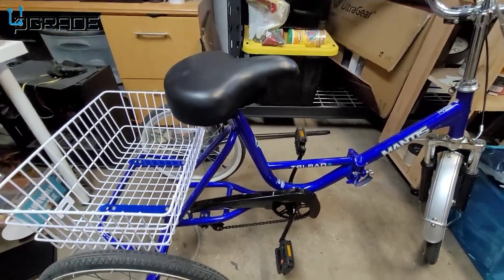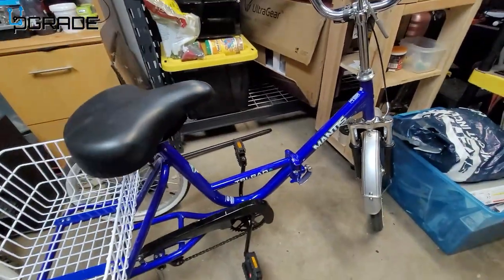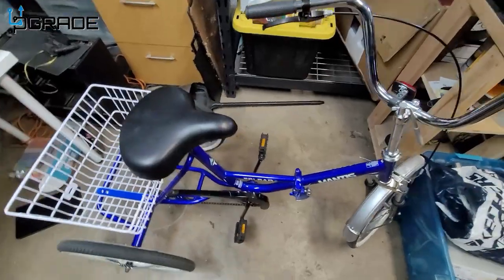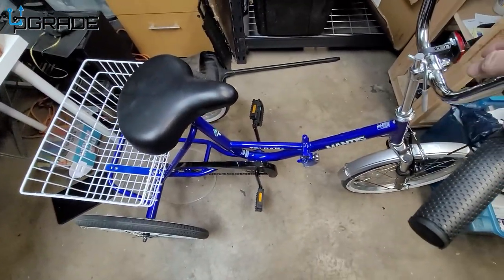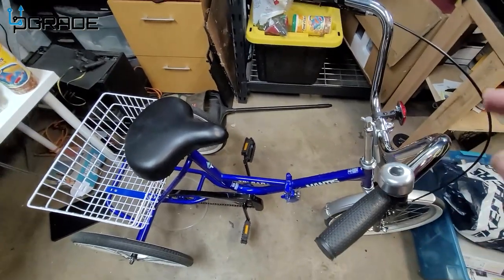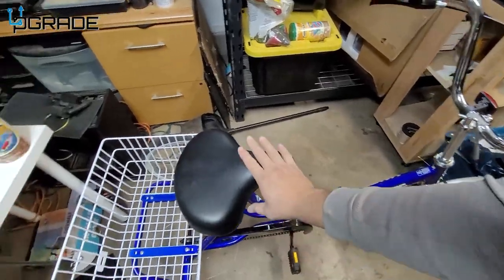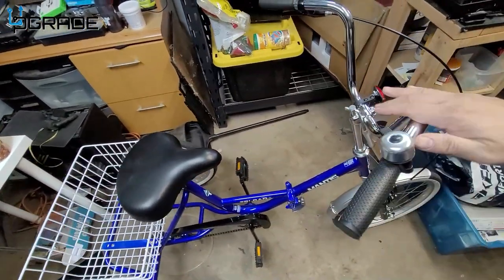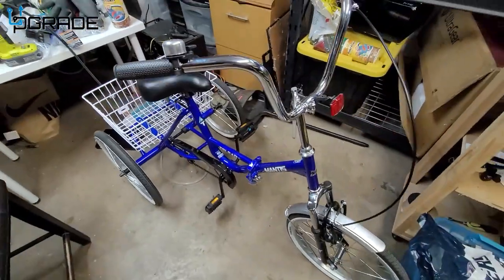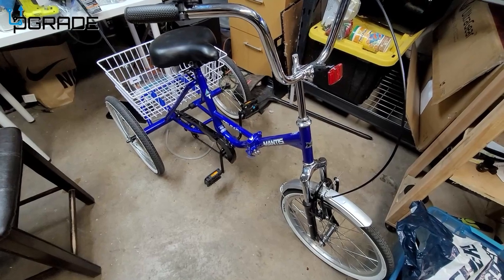Brake-wise, I had issues — I had to tie the actual brake string to tighten it up a bit more. But overall, I enjoyed the bike and the kid enjoyed it too. It's perfect for a teenager. I was able to ride it at close to 250 pounds or a little heavier, but it's really more suited for someone around four and a half to five feet tall. I would suggest this as more of a teenage or young adult bike. If you're looking for a bike in that range, this is perfect for you.